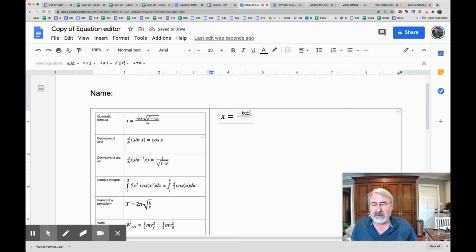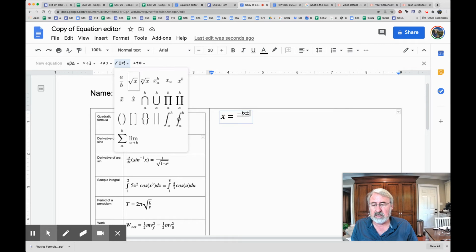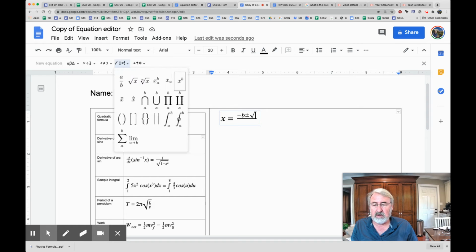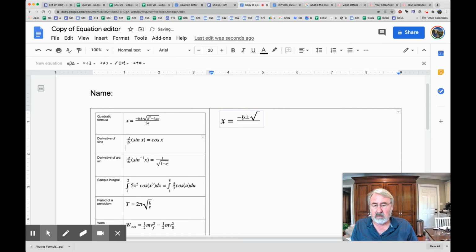And now I notice that everything is going to be under the square root. So I'll go over here and say I'd like the square root. Well, the first value within the square root is going to be a squared value. So I'm going to pick up one that has an exponent. So I'll say b, and then if I use the right arrow, it'll take me to the next part in the template, which is going to be the numerator. And then if I use the right arrow again, it's going to take me back to where I was, so I can type the minus 4a.